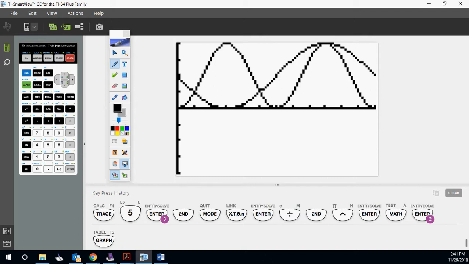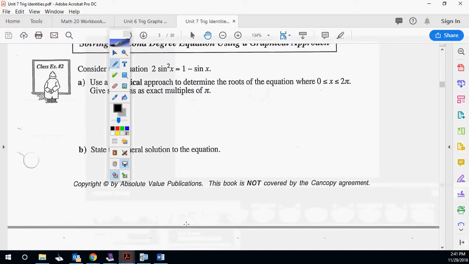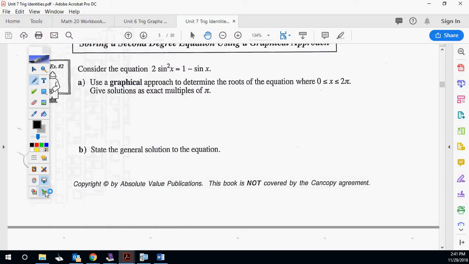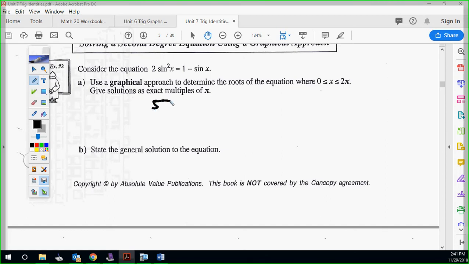Is that okay? Okay. So this one, we do have 3 solutions. So going back to this, we got the middle one, as I said. So we got 5 pi over 6. And see, this is what we're talking about, Hannah. See how it says here? Write solutions exact multiples of pi. My calculator didn't give me that. So I had to do that process to get those exact values so that I was not in decimal form.